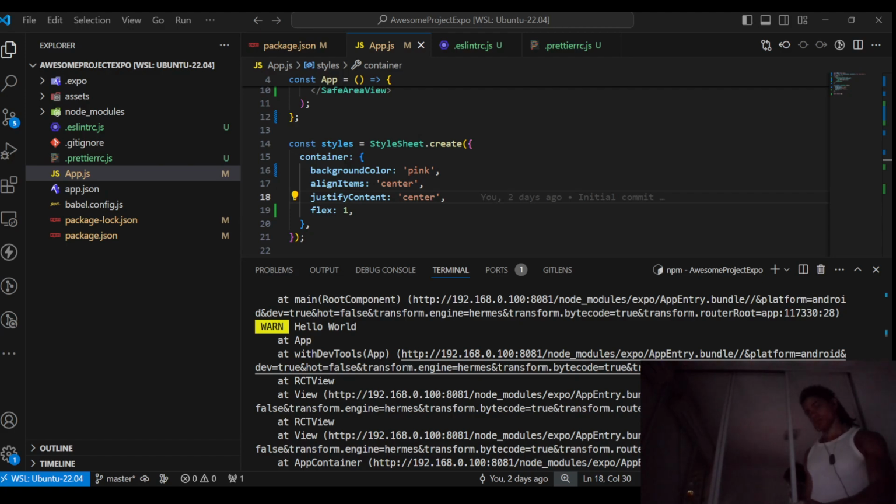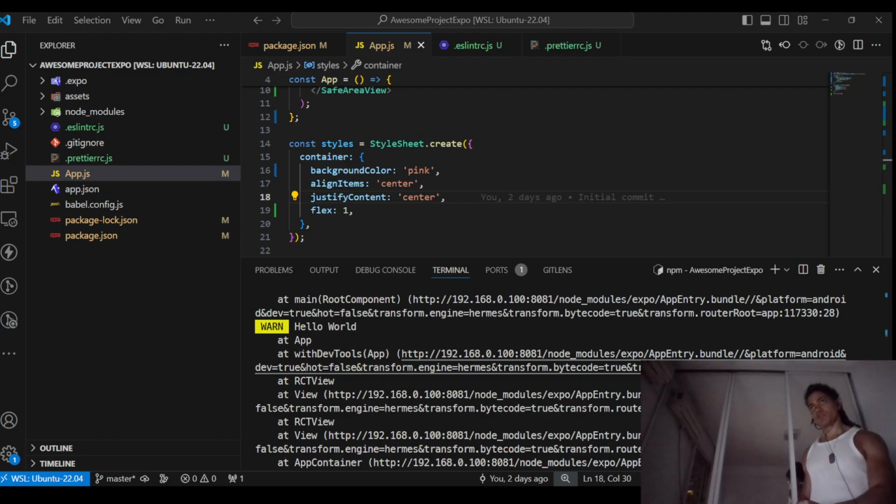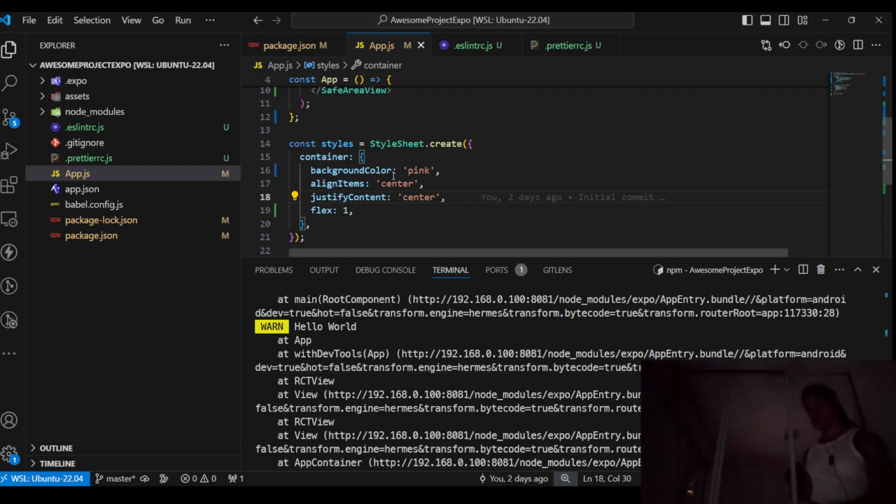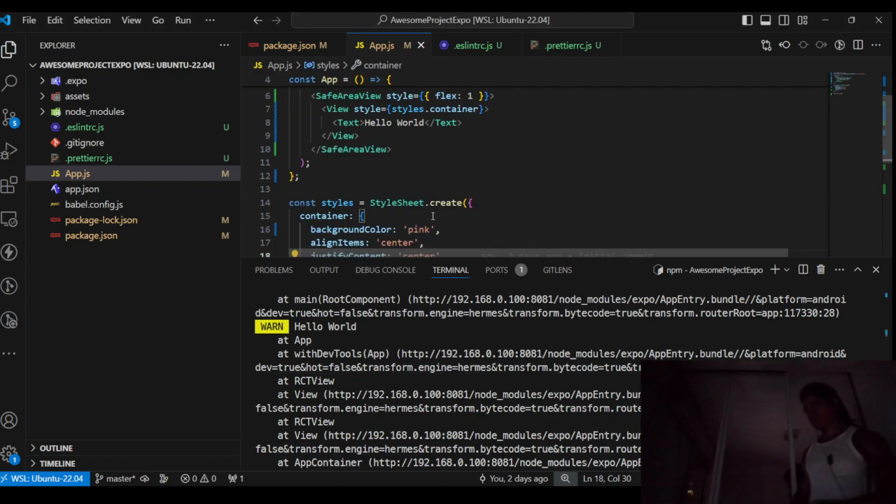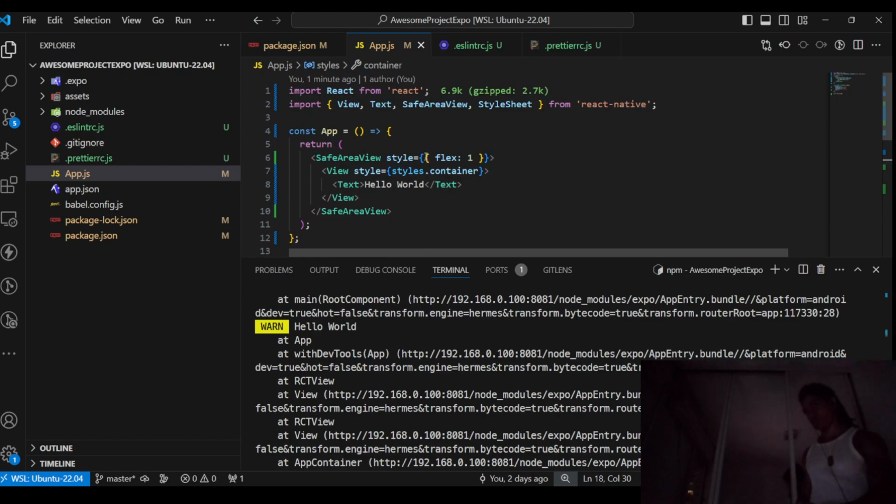So I could also do safe area. And this is a good one. The other thing you might want is to use the style sheet created here for optimization.